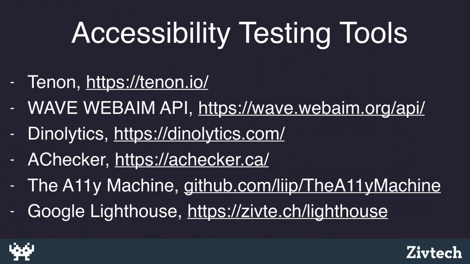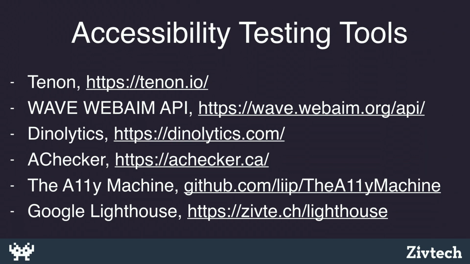Next, we have accessibility testing tools. Accessibility has become a growing concern for website developers over the last decade. There are lawsuits all over the country right now in regards to the Americans with Disabilities Act and Section 508 of the Rehabilitation Act, which require websites to be accessible to those with disabilities. Luckily, there's a growing list of accessibility testing tools out there that we can use as developers to stay in compliance with these laws, or to help our clients stay in compliance with these laws.